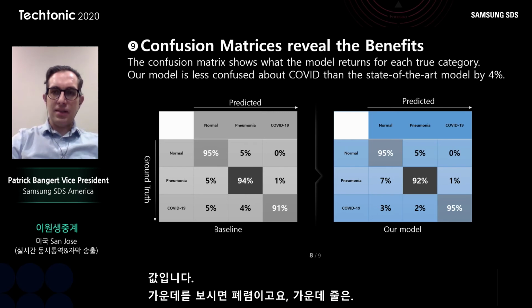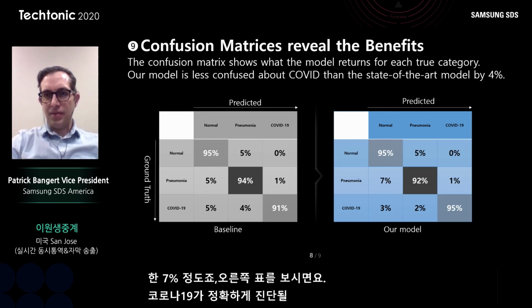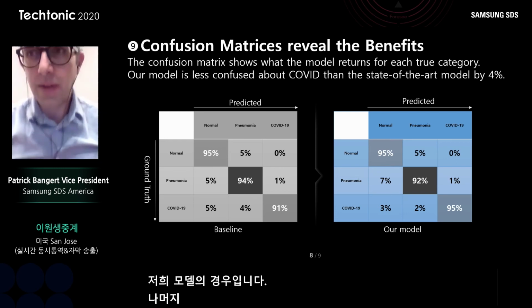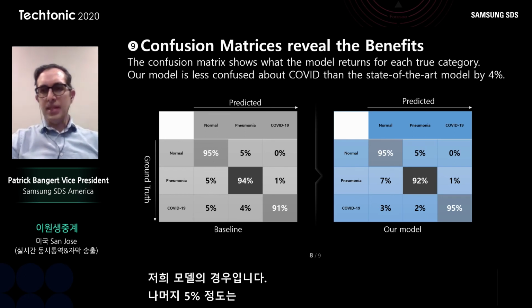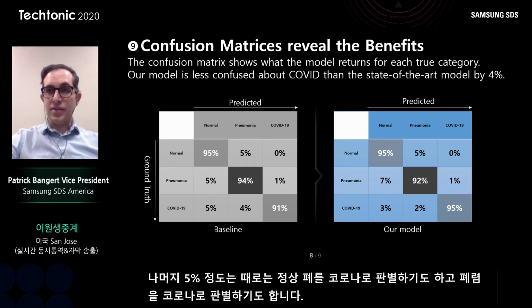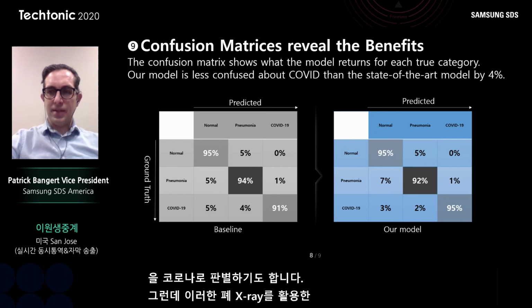And you can see that COVID-19 is detected correctly in 95% of all cases by our model, and we make a mistake in the other 5% of the time. Sometimes we diagnose it to be normal in 3% and pneumonia in 2% of all cases. Again, this is a better accuracy than the baseline model. In fact, it is also a better accuracy than the nasal swab test, which is only 94% accurate. So we find that we actually are better than a chemical test that is done in a laboratory, which is a major accomplishment for artificial intelligence.